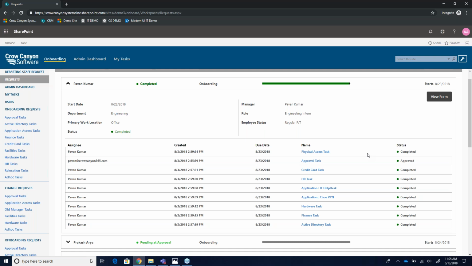a little bit of the human element out of, hey, this task needs to be due at this time and at this day. From an HR perspective, you don't have to go in and remind someone to make sure that the credit card task is done or the HR task is done, right? It's going to send them automatic notifications on a time cadence of your choosing that, hey, this task needs to be completed.